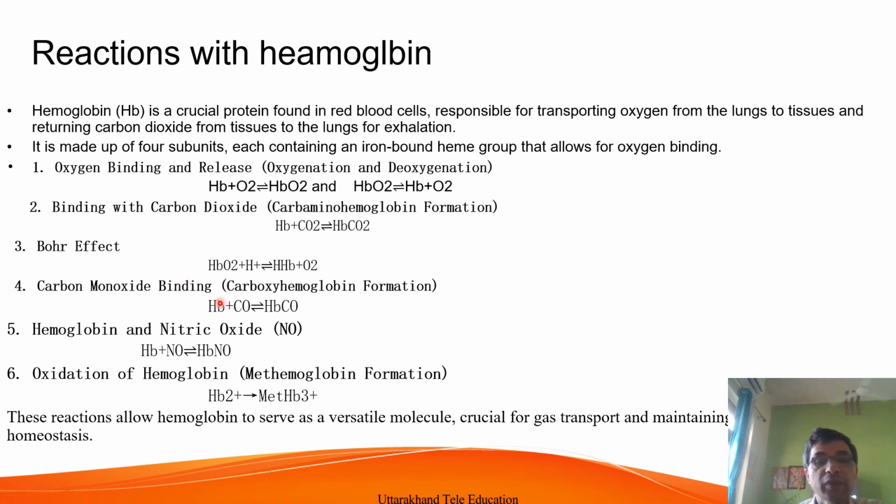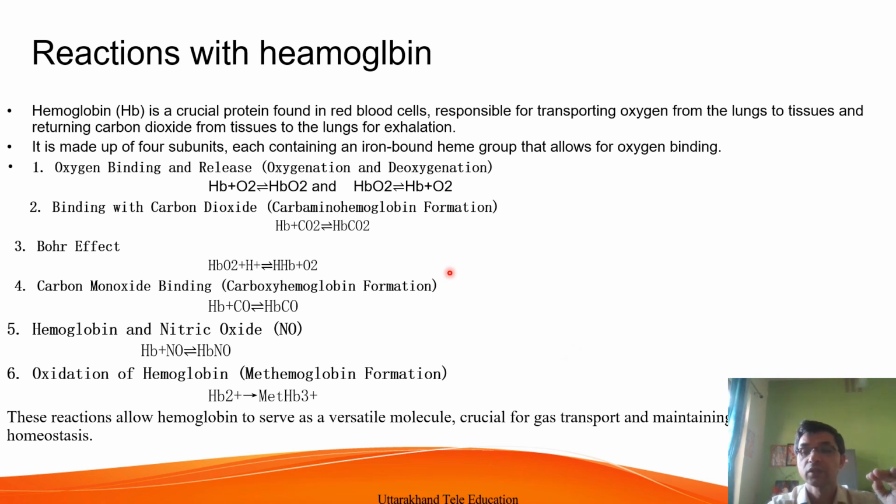Sometimes when proton molecules bind with the hemoglobin molecule, it becomes protonated hemoglobin. As a result, oxygen dissociates from the oxygenated hemoglobin molecules. This is known as the Bohr effect, with the help of protons, because if the proton concentration becomes higher, the pH value becomes lower, the curve shifts to the right, and the unloading of oxygen takes place.